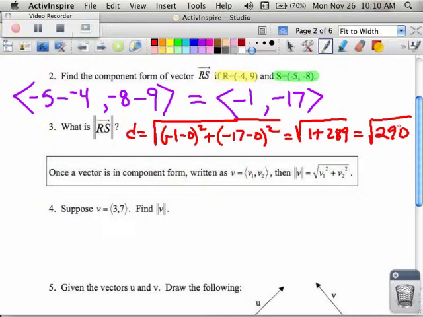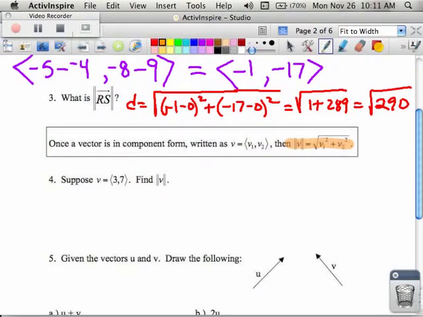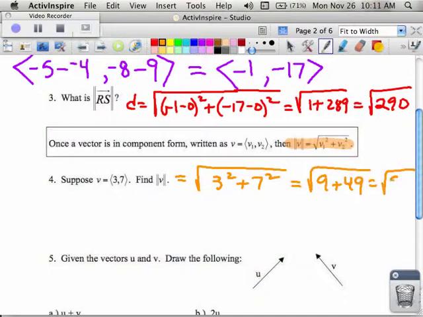For example, in the very next one, they tell us exactly that. If you look at what they say, they say that when you have something in component form, you can find the magnitude by just taking the first part of your component form vector, squaring it, adding it to the second part, squared, and square rooting it. And that's really what we were doing. So, if I were to do that in the next problem and write it without saying to subtract zeros, what I know is that this is the square root of 3 squared plus 7 squared. So, you just look at the two numbers in the component form of the vector, square them, add them together, square root. So, this would be the square root of 9 plus 49, or in other words, the square root of 58.